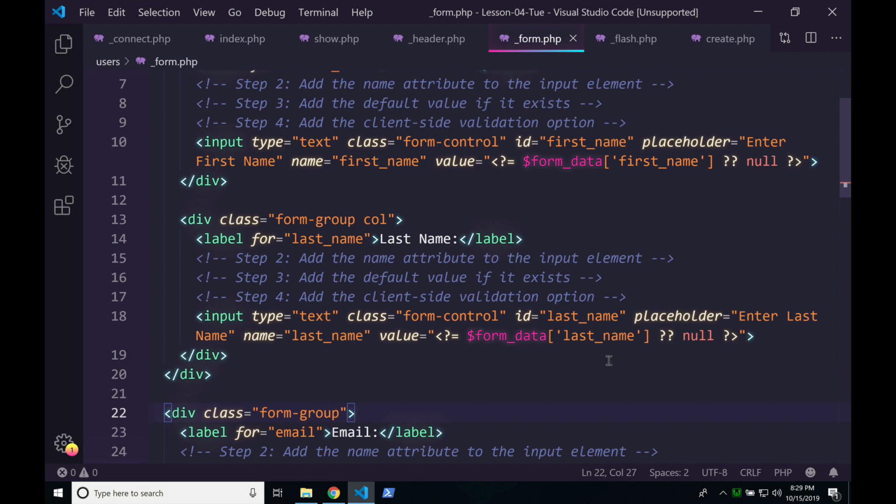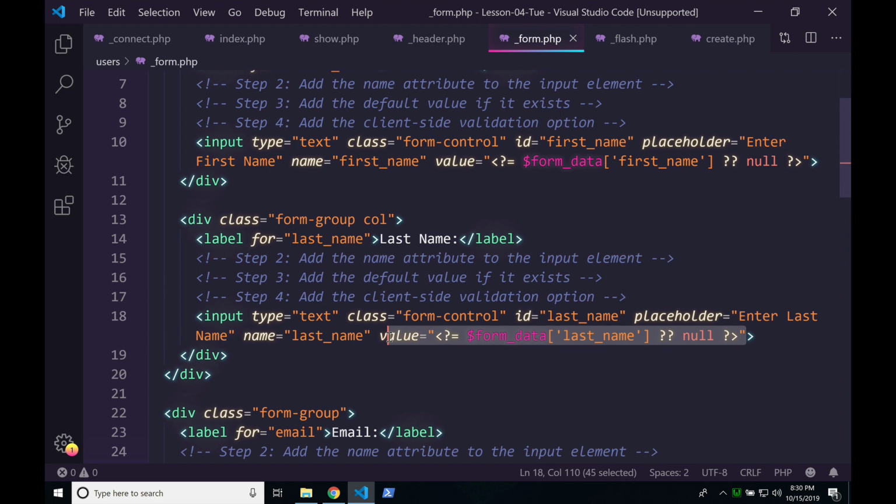So we got first name and last name. So this time, why don't we be a little cheeky and we'll copy one of those, because the only thing that's going to change is this key.